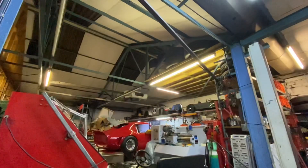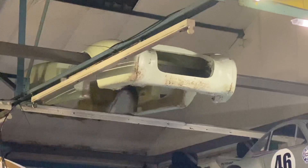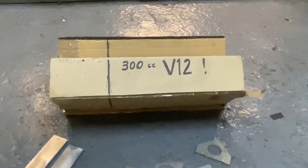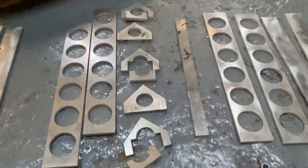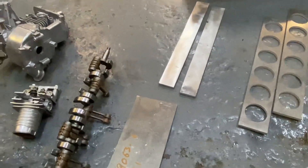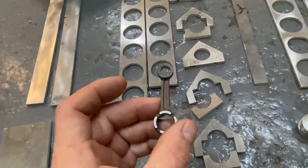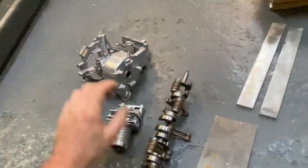You could make the chassis and everything out of ally, but it's a little bit bigger than the D-type, and it's made out of fibreglass. So I'm now back on the V12. I thought if I could make a crank for that, maybe I should be making a solid crank — and a V8. So this would be a 200cc V8; I can still use many of these parts. I'll probably make a roller-bearing crank — I've been looking at different ways to do that. But I won't be using these conrods because they're too close; I need to make some little steel conrods with a cap.